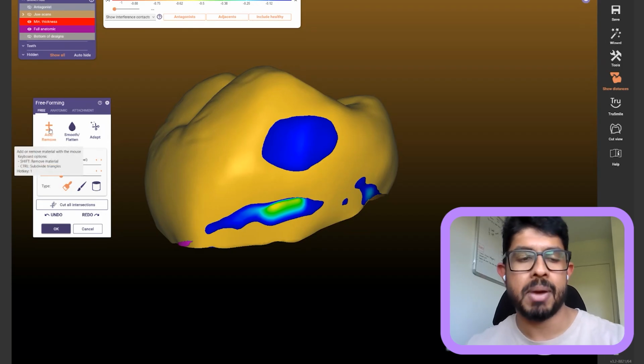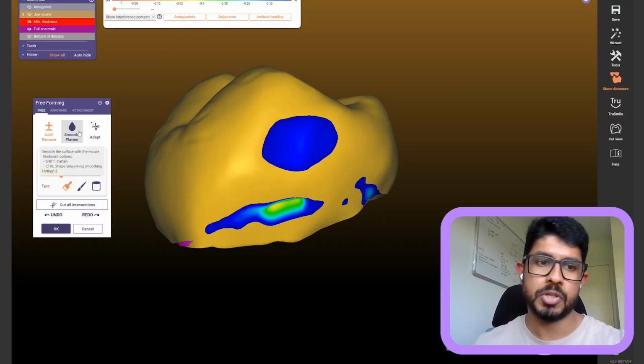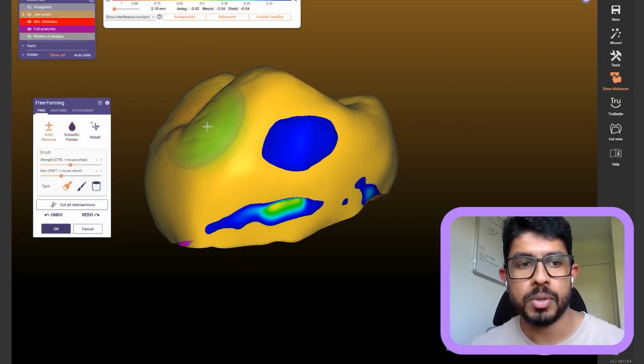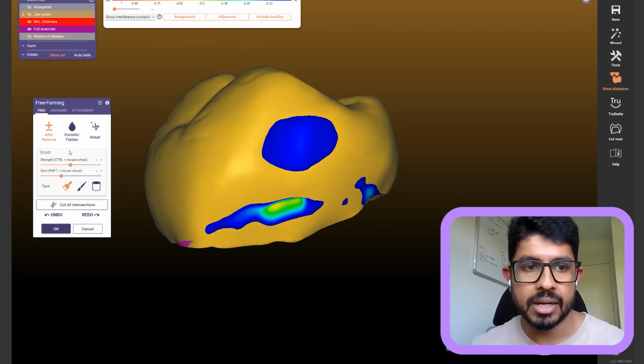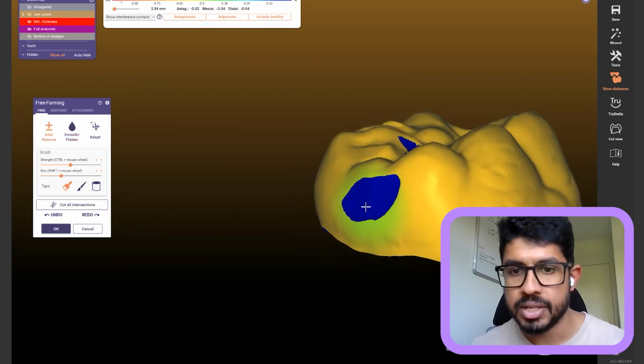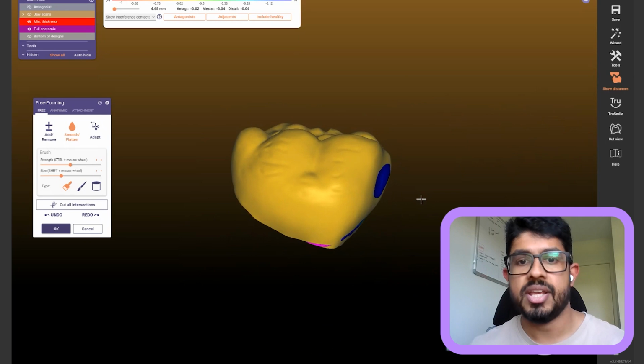If I hover my mouse over there, you can see that it says hotkey number 1. And if I hover over here, it says hotkey number 2 on the bottom. So these hotkeys actually help me move forward between adding and removing. I can press 2 and it goes to the smooth tool. I simply work off of both of these tools, and I can get a quick design and so forth. So let's just say we're happy with that.